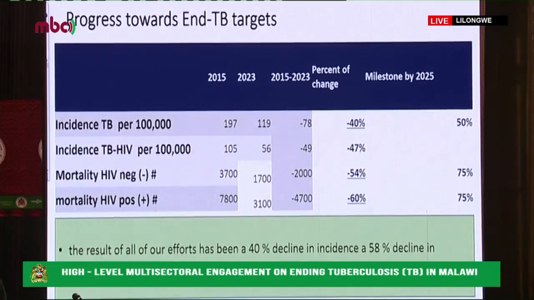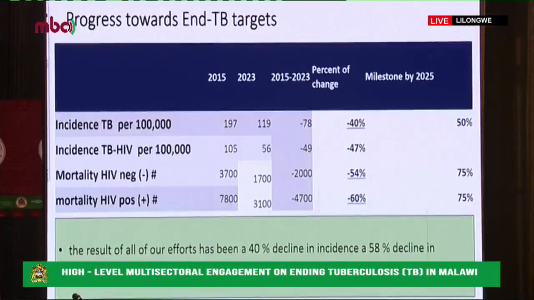People who are dying from TB, we have put into two groups: those without HIV and those living with HIV. Your Excellency, we can see on the far right that this is also coming down. As a country, we want to fight hard to be done with TB and other diseases.